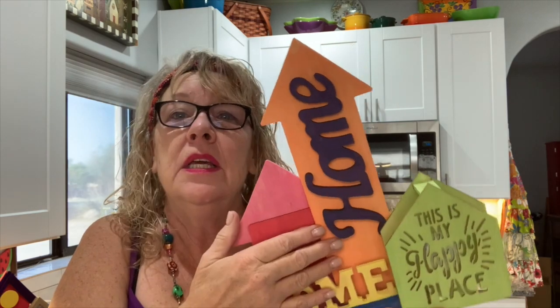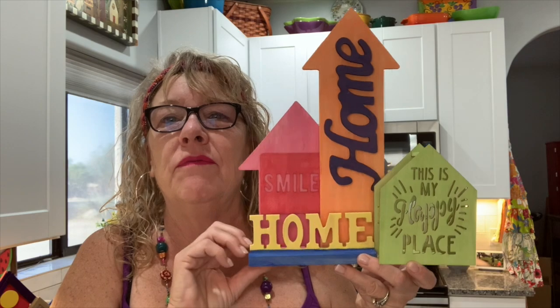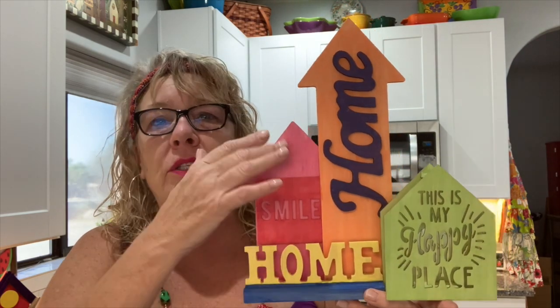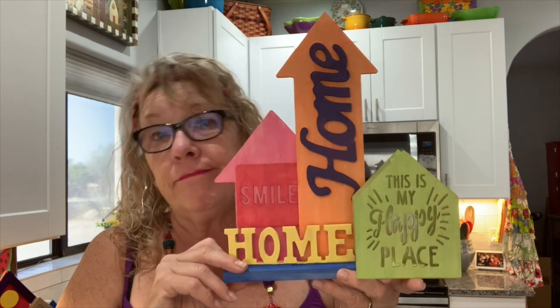So these are the arrows, which I use like they're houses because it just looks like a tall house. Putting this home sideways, I think is really cute. Anyway, it was fun putting all these different elements together. I have 1, 2, 3, 4, 5. This was part of a 3-pack, so basically $5 into this. I think it's really adorable. Sweet. I love that, actually. I love bright colors, in case you guys haven't noticed.